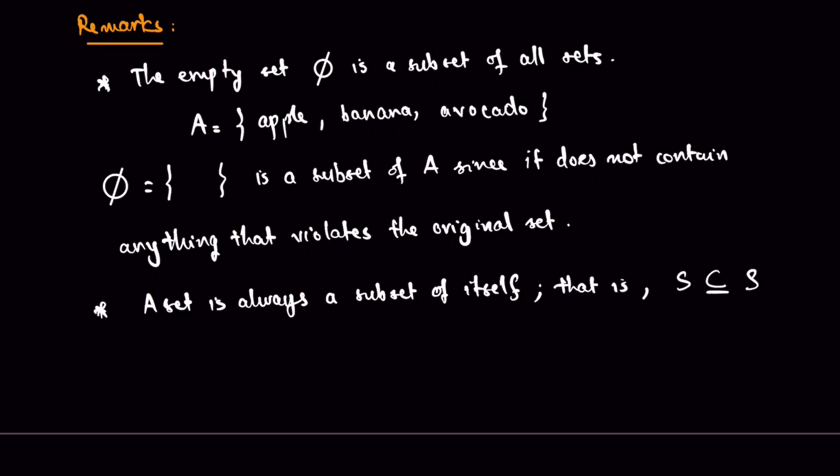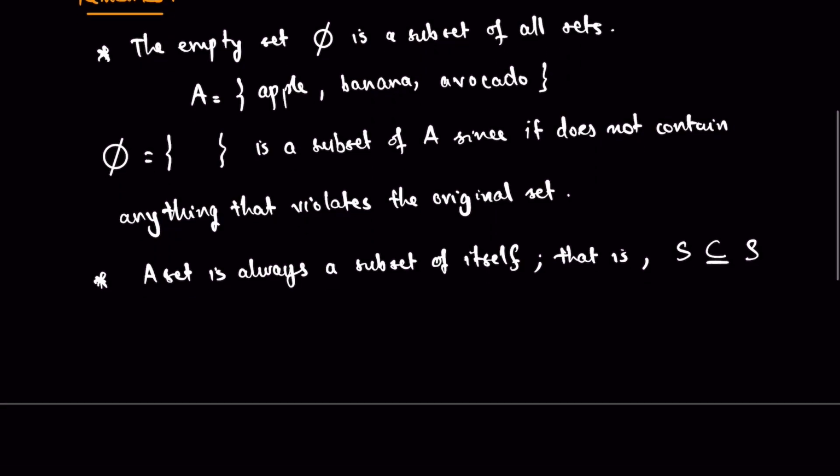Or you can have a subset of just the set of Monday only, or the set of Monday and Tuesday, the set of Monday, Tuesday, and Wednesday, and so on and so forth. But you can also have the set including all the days of the week, and that is, the set is a subset of itself. Now that is the idea of subset. I'm going to move on to another concept called proper subsets.